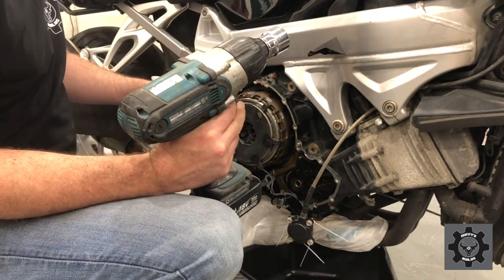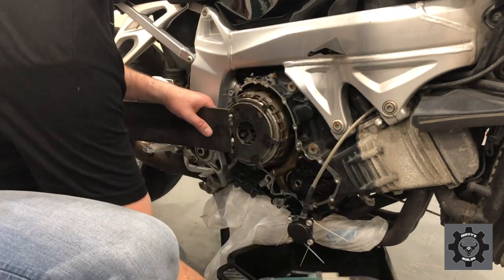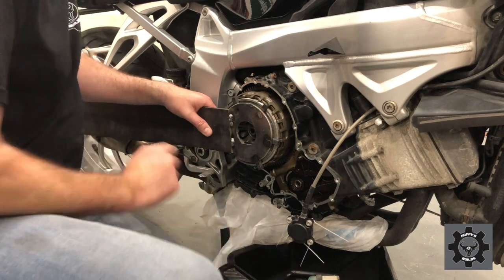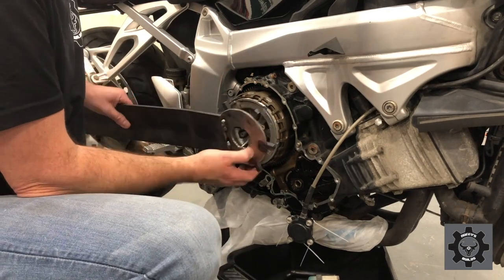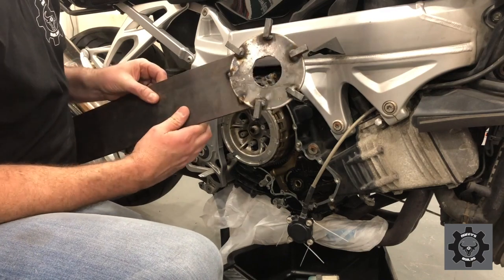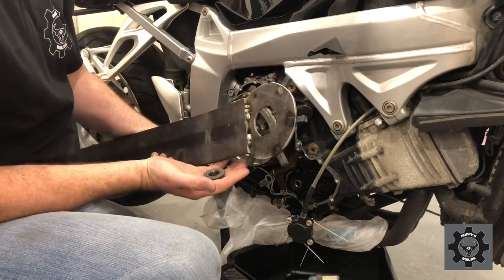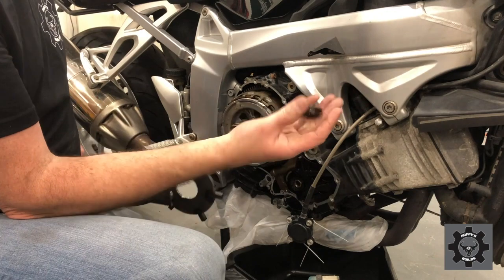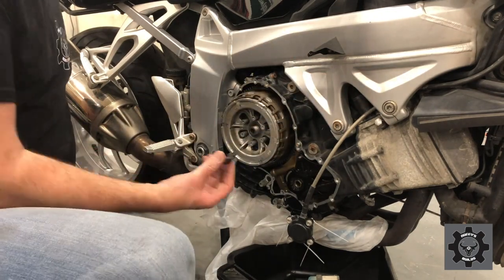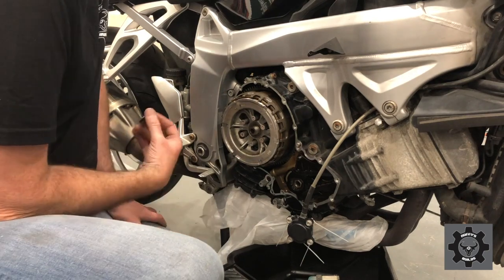Battery was barely charged. Kicked its butt. Thank you, Luke. So there's our tool. Knocked out pretty quick, an evening's work, and we managed to get that off, and that'll be good enough to crank that back on and get it very tight.